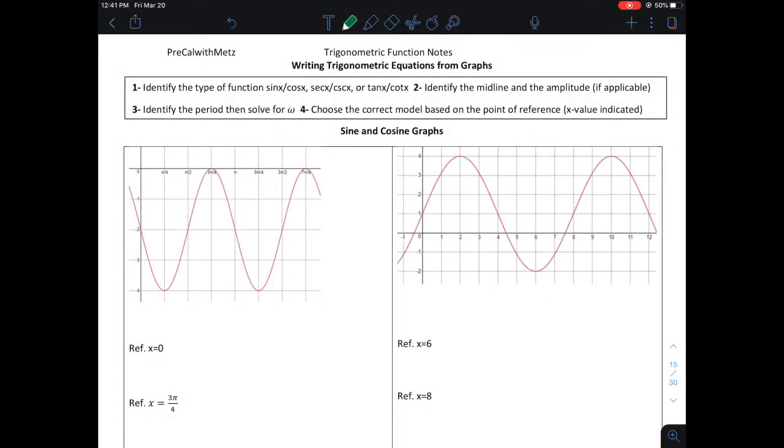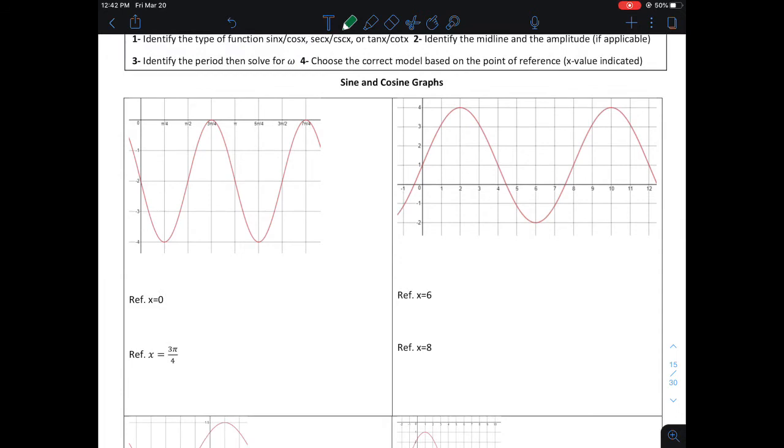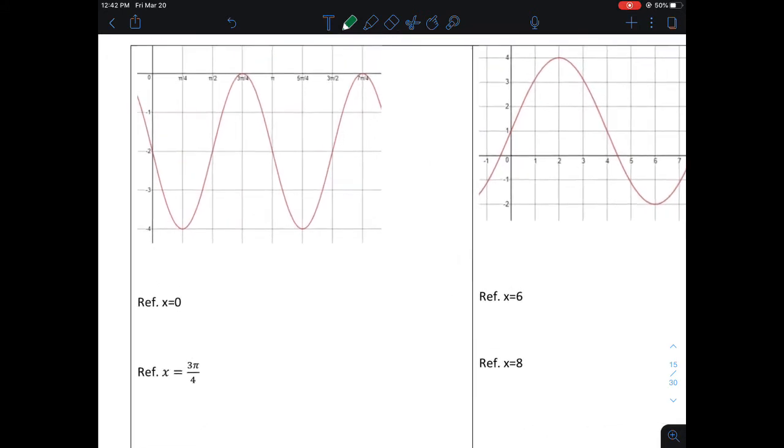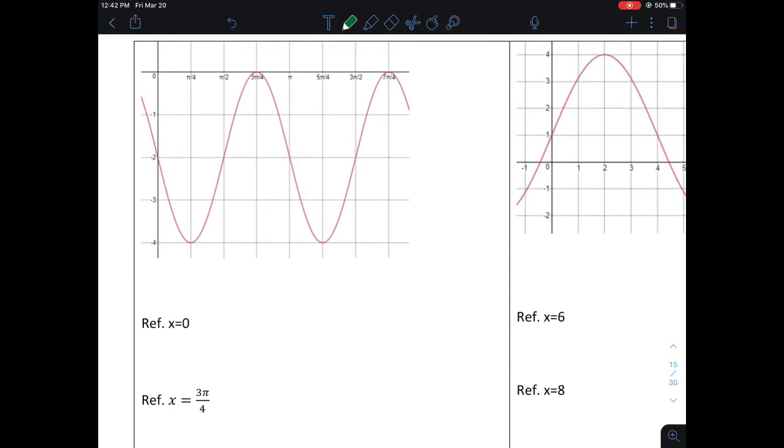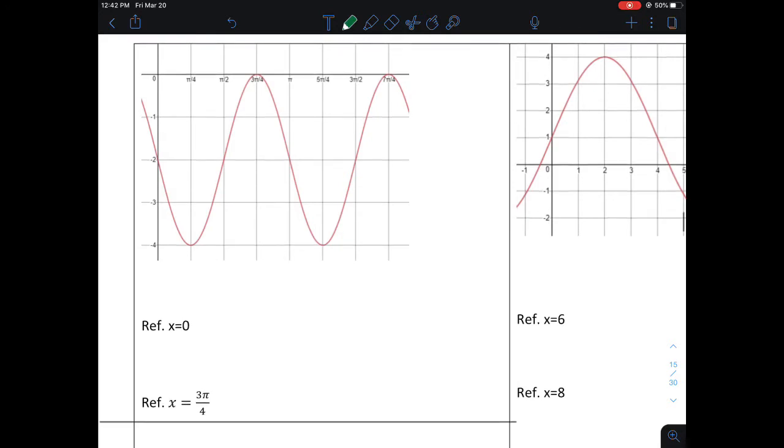In this video, we're going to look at how to write the equations of trig functions when given the graphs. And I have graphs where all 6 trig functions could be used. The way you start is you look at the graph, and I'll start with the one on the left-hand side there. You want to identify the kind of functions that could be used. Looking at the one on the left-hand side of the screen, this has to be either a sine or a cosine wave, just because of the key features.